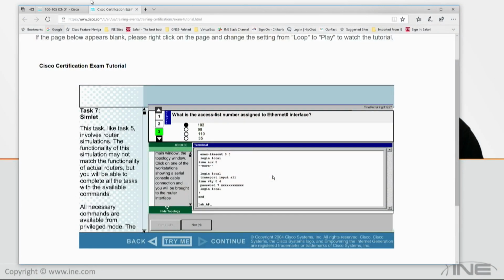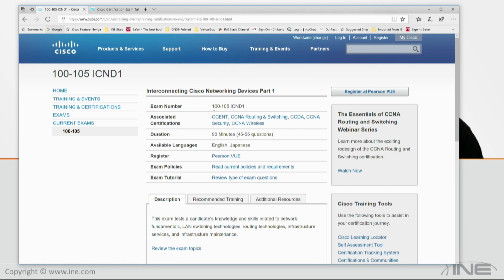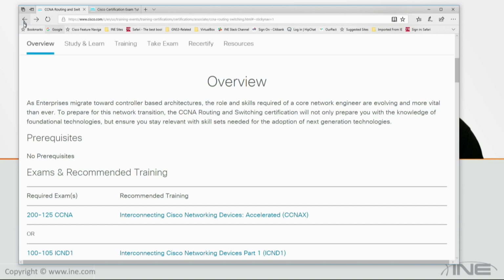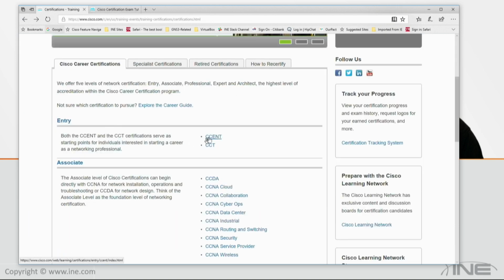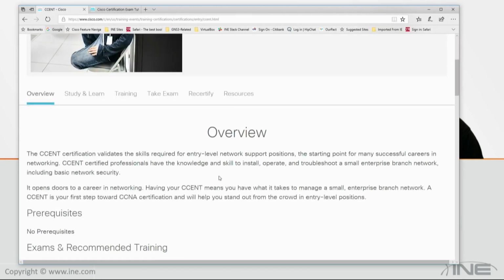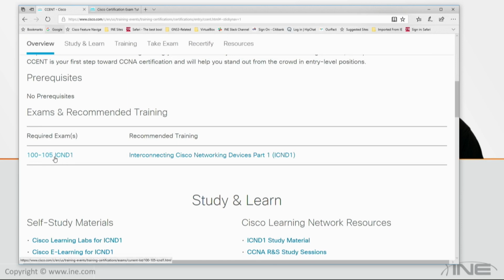Someone asks how long it takes to study for the CCENT certification. The CCENT is the exact same thing as the ICND-1. If I go back here to the website for a moment, once you pass this test, the 100-105, you will have your CCENT. Just to make sure that's correct, I'm 99.9% certain. I'm going to click on CCENT. Yeah, see, it's the exact same test, the 100-105. Once you get that, you've got your CCENT, and then once you get your ICND2, along with this, you've got your CCNA. Like I said, this will take you anywhere from 2 to 4 months to study and prepare for this exam.